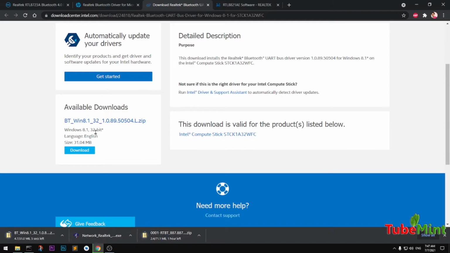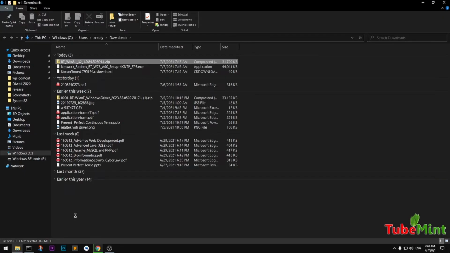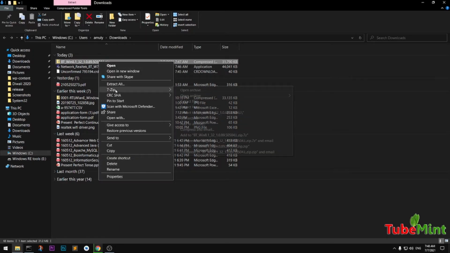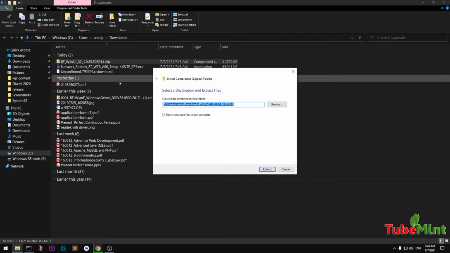It's going to be 32-bit, and it's available for Windows 8.1. This was optimized for Windows 8.1 and it should work for Windows 10. Unfortunately, not yet tested with 11, so it's yet to come. Okay, so what I need to do, I'll show you both how to install this exe package and the zip one. We simply go ahead and open this folder and then simply unzip it. Right click on it, extract all. That's one way. So simply go ahead and click on extract all.